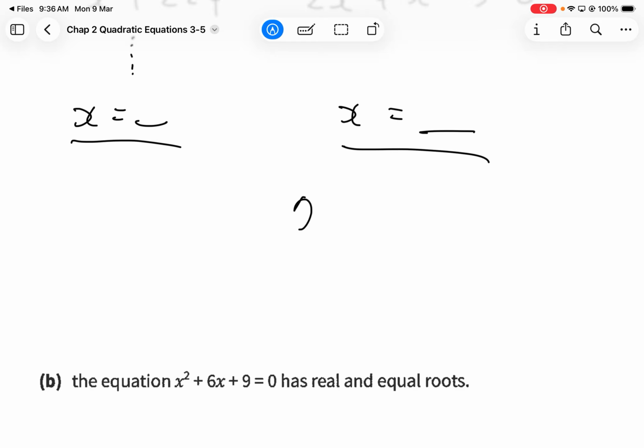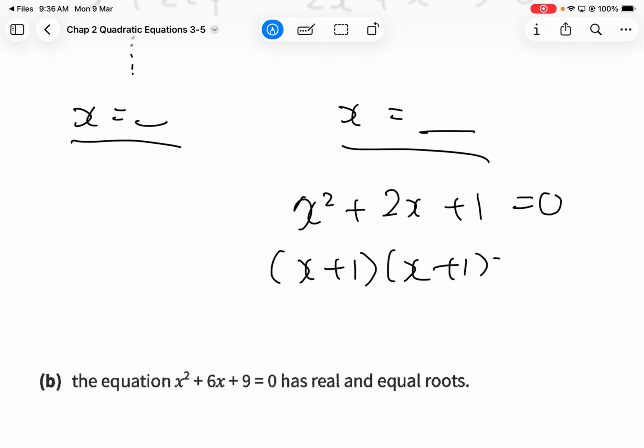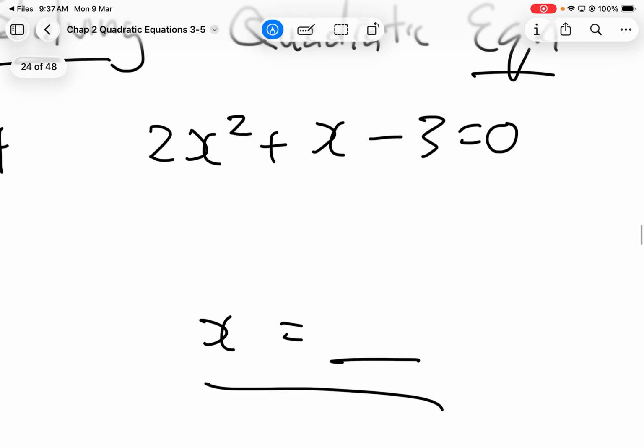factorization. So for example, x squared plus 2x plus 1. I want to solve. If I can go and factorize it, then I can solve already, because something times something equals to 0. So each of the brackets must be equals to 0. So this one is factorization, we can solve. Then the next one is we complete the square. Then complete the square, we put the x back into a bracket.